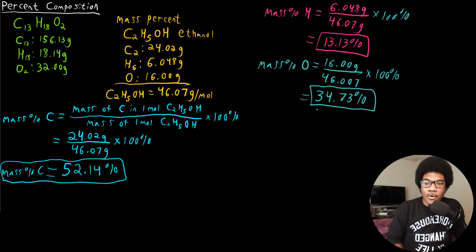And the last thing I'll note here is that you should get something that adds up to 100%. So if you add all of these together, you do get 100%. So that's a way to do a little bit of a sanity check to make sure that your calculations were correct. You should get 100% if you did everything right. You may get a little decimal point off if you didn't round correctly or made a rounding error. But outside of that, if you get something wildly over 100 or wildly under 100, then you've made some sort of mistake. So that's a good little way to sanity check these mass percent problems.